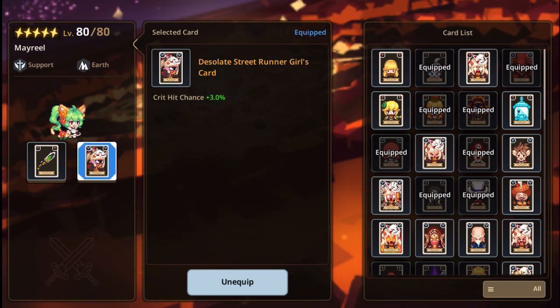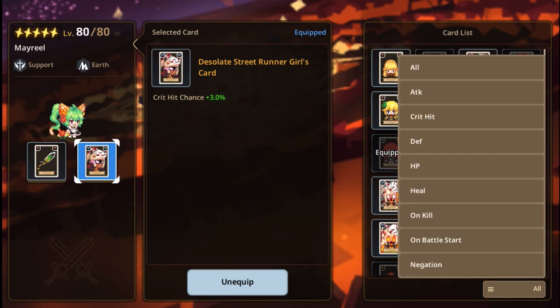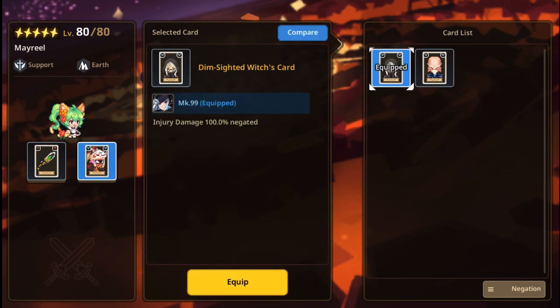Now, something you can consider also, which I've been using, is once again an injury damage 100% negated. As mentioned in many videos, most of the meta heroes are using injury damage either on the normal attacks or on the weapon skills.